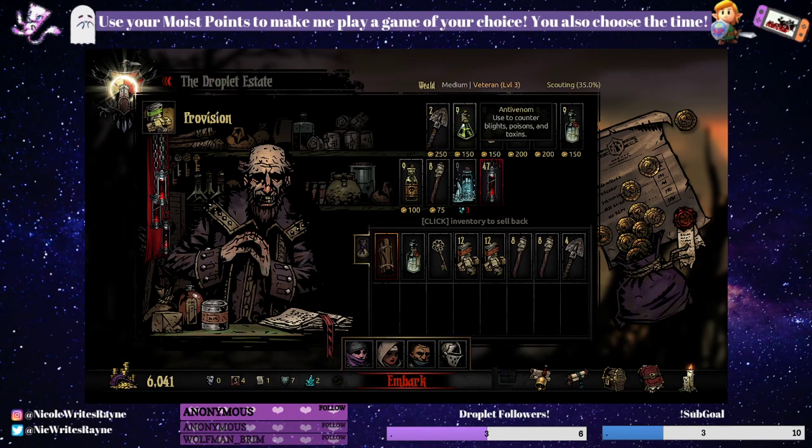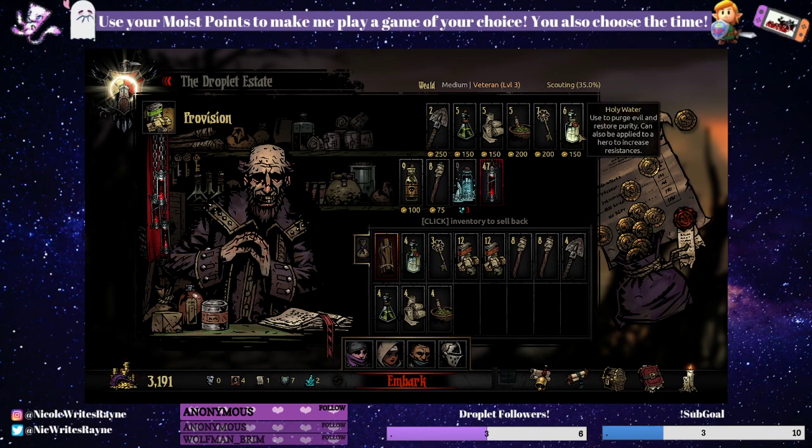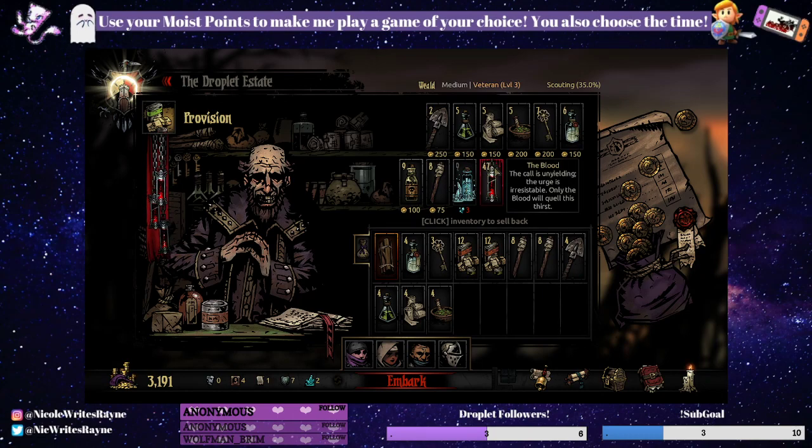So, do we need anti-venom? Yes, some things take anti-venom. Bandages, yeah, some things take those. Medicinal herbs. Take a couple more keys in case we come across a secret room. Holy water, yeah. We'll take some. Don't need laudanum, we got that. Okay. Food, shovel, anti-venom, bandages, medicinal herbs, keys, holy water, don't need that, torches, don't need that, and don't need that. Look, we're building up some blood in case we ever get cursed again, which is nice.